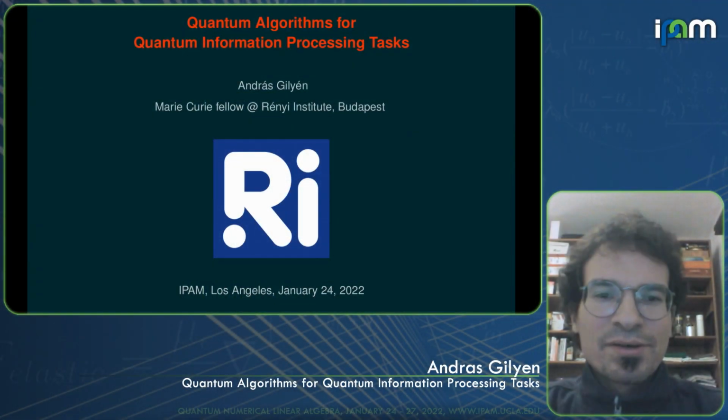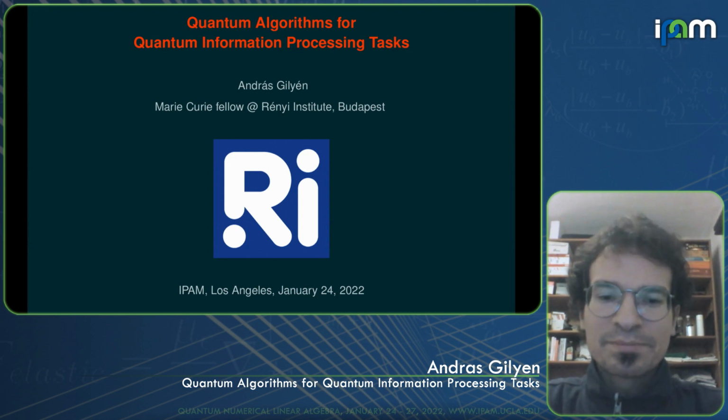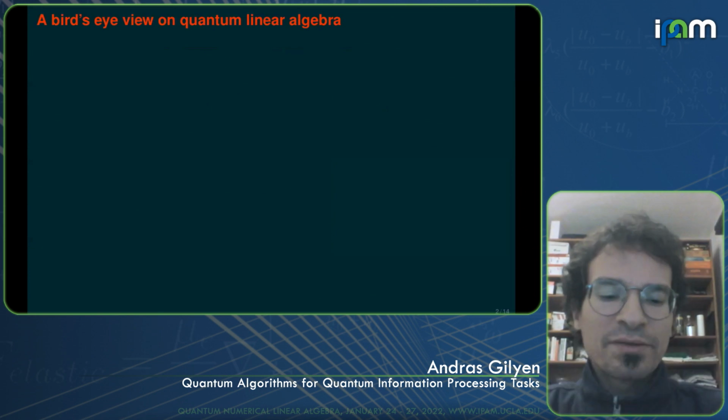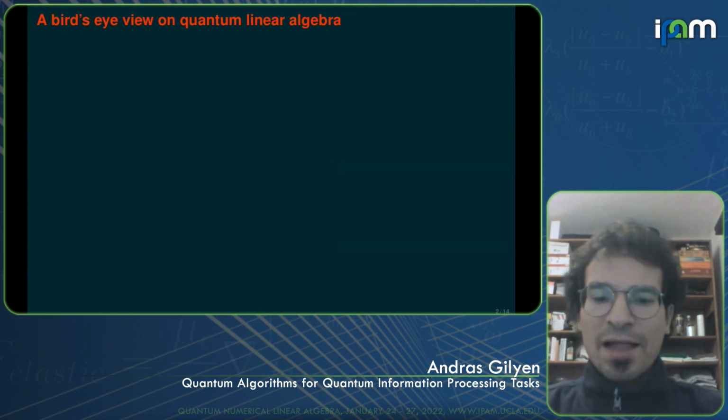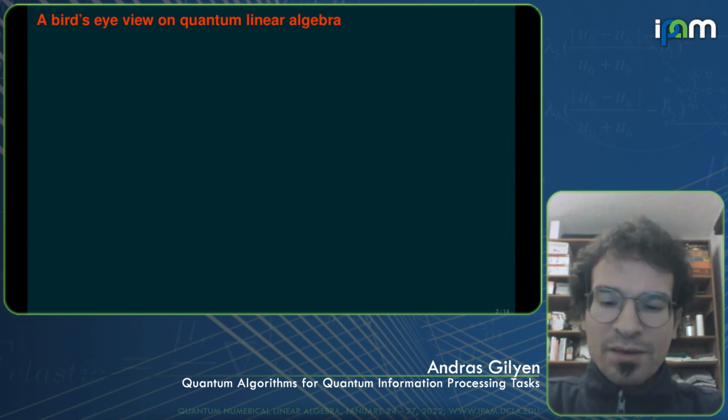The main intuition, or message, that I want to convey is that if you work with quantum information, the best way is to keep it as much quantum as you can and process it natively as much as you can. And for this, to explain how these quantum linear algebra techniques help with this, I will first explain a little bit of a bird's eye view on quantum linear algebra.